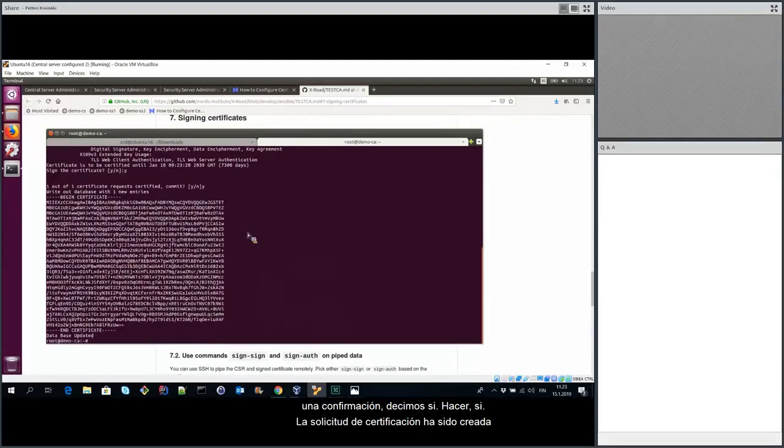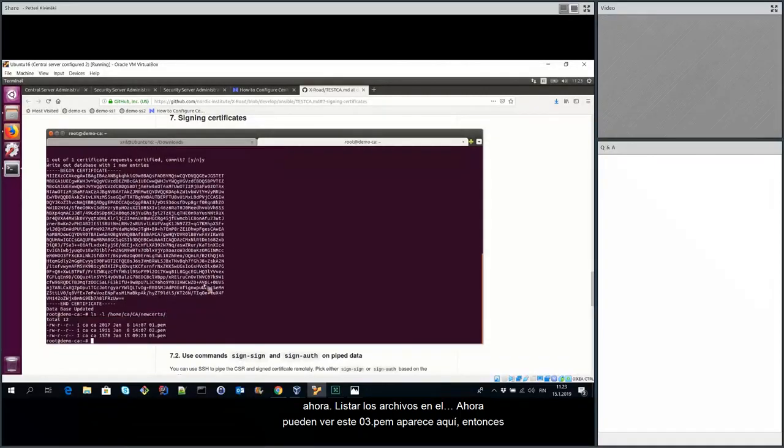Okay, certificate has now been created. Let's list the files in the home. So now you can see that this 03.pem has appeared here. So that is our authentication certificate. I will copy it here to this folder, so copy and rename at the same time.